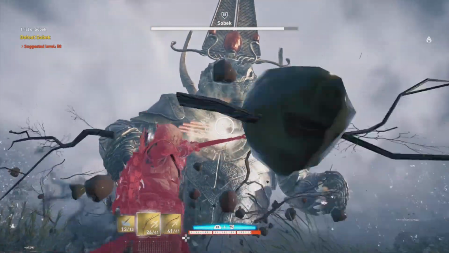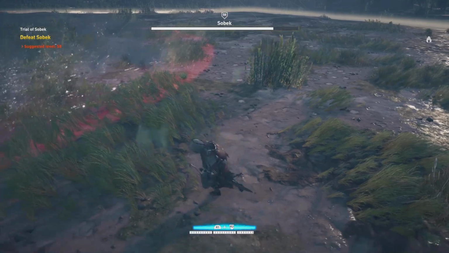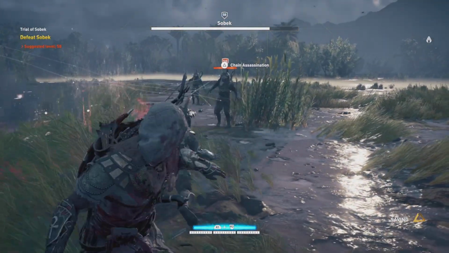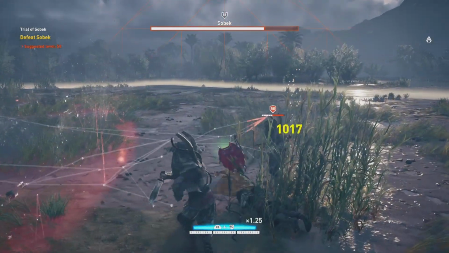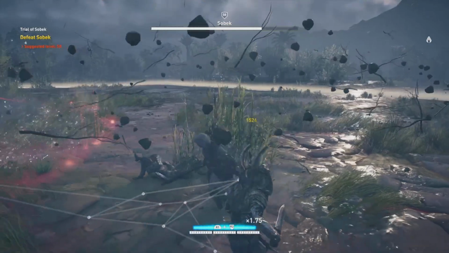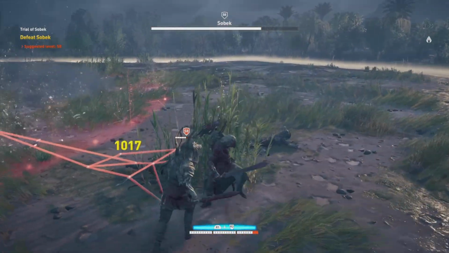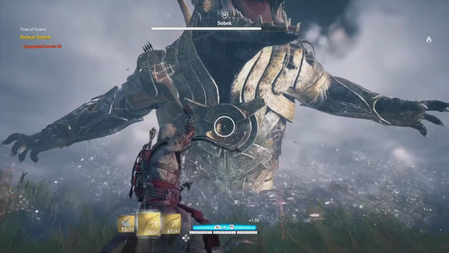Before we get into the setup, his attacks will be the rock geysers that will come out of the ground and just blow rocks up into the air towards you. He also has a rock wall that he will throw at you, and he also has a volley of arrows, which when that happens, make sure you've got your shield up so that way you don't get hurt.